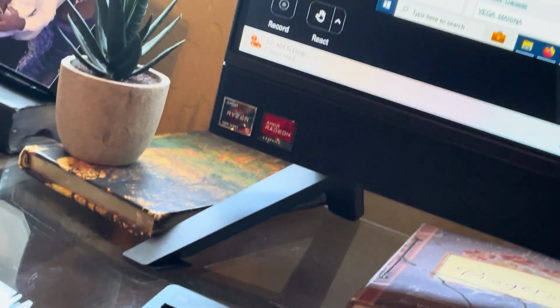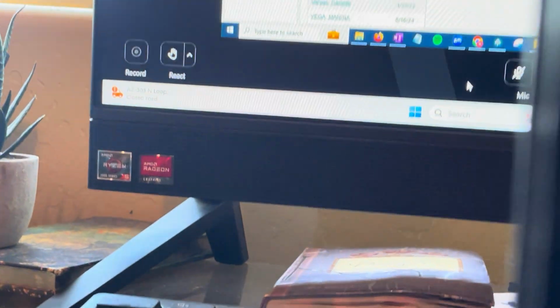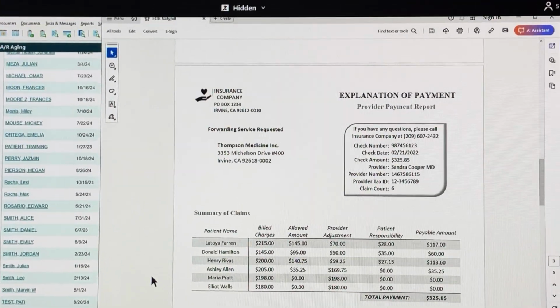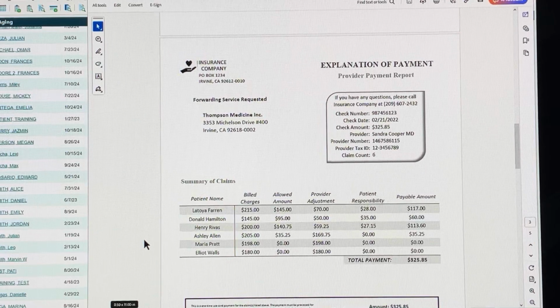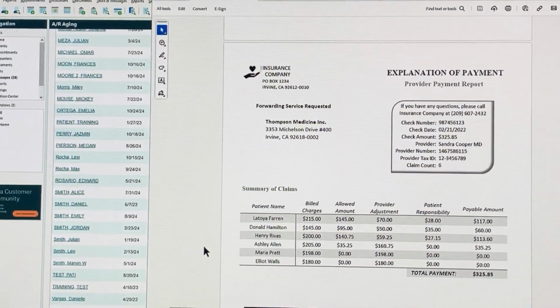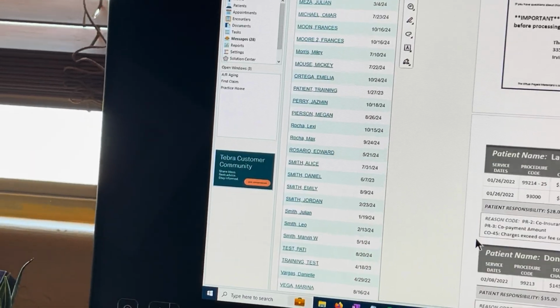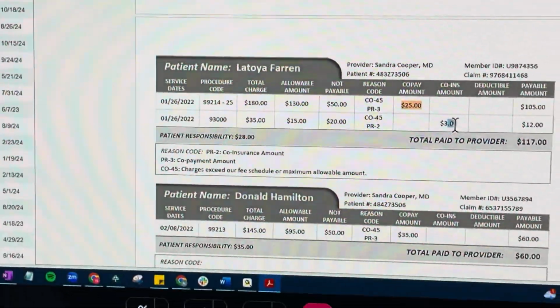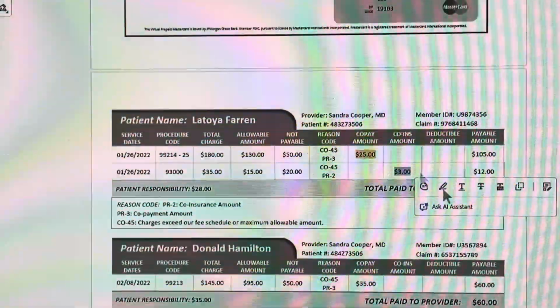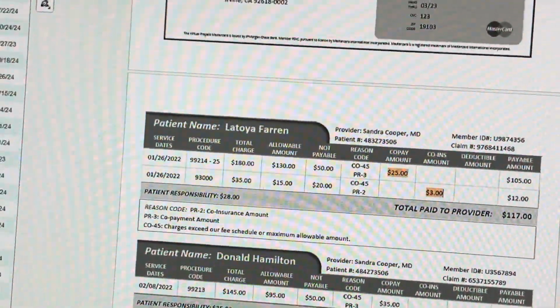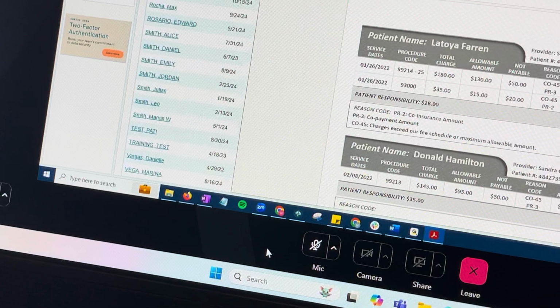It doesn't matter because they know what they're gonna pay. Insurance never knows what you collect from a patient. They'll always put on that EOB the patient's or member's responsibility, whether you've collected it or not. They'll never be able to see that. They'll just see what they apply to that patient's responsibility, whether you collect it or not.